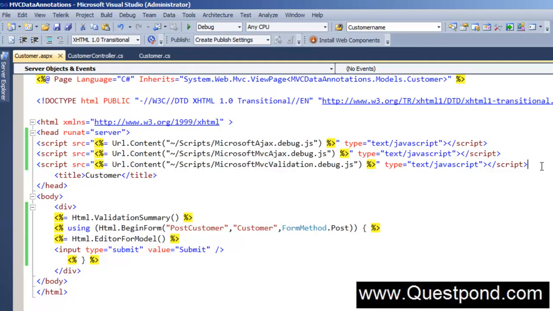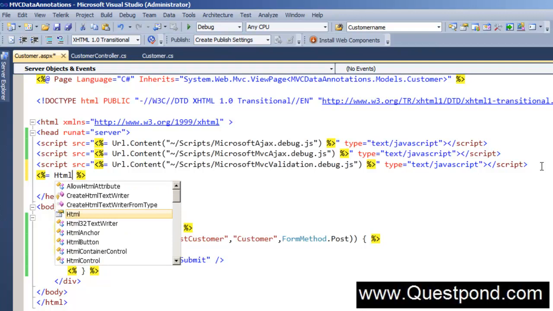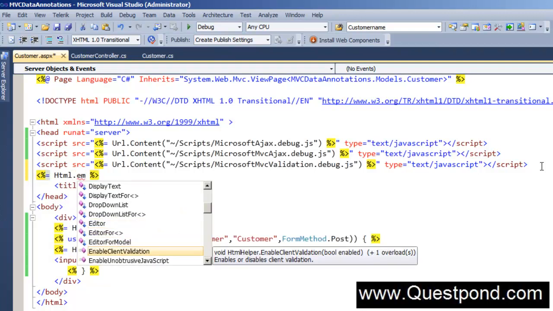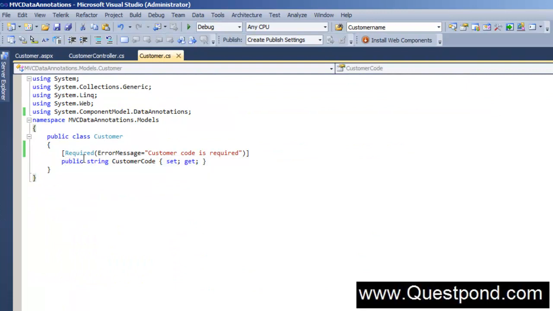And once I've done this, I just have to say Html.EnableClientValidation. If I do this, it will enable client validation for this thing, that is the required attribute.